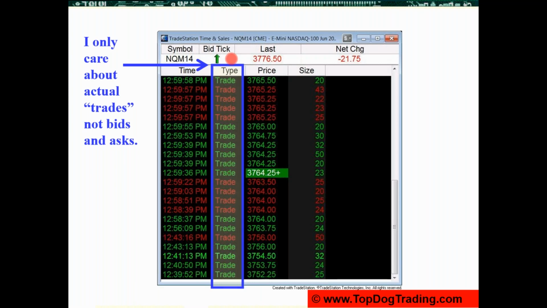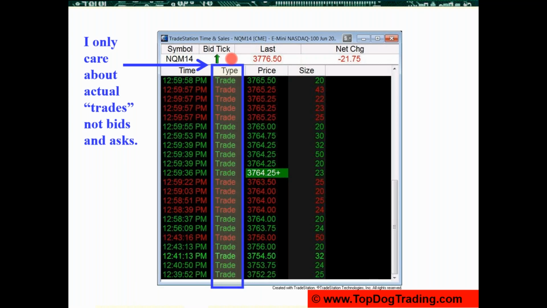The reason I don't is because I just want to see where money is actually spent, where these professional traders have actually let their money go out into the wild marketplace, right? Because actions speak louder than words. A bid and an ask, that's words. They're saying, if the price comes down to this level, I'll buy it. Well, you don't know if they will or not, because they can pull that order before the price gets hit.